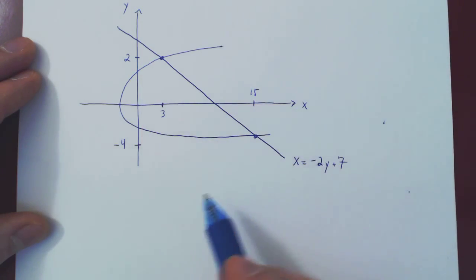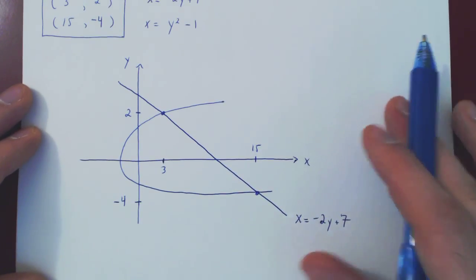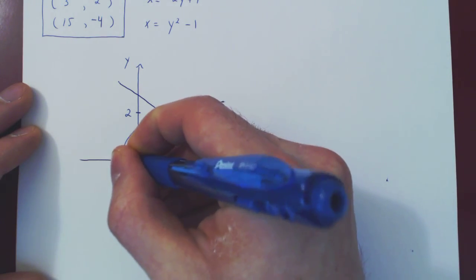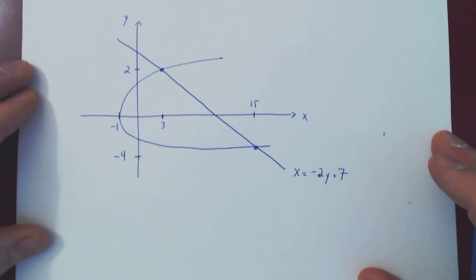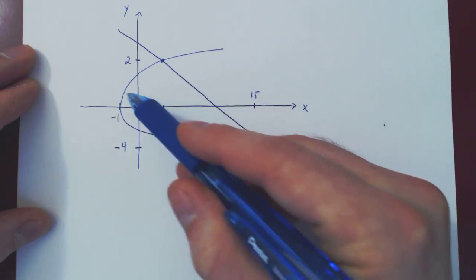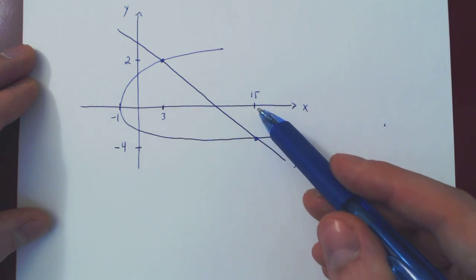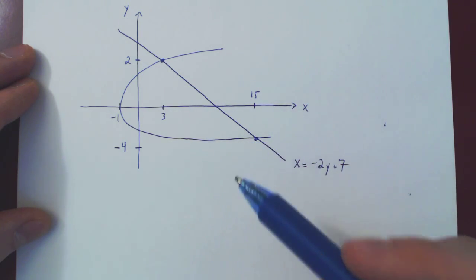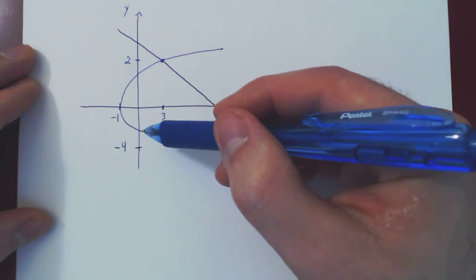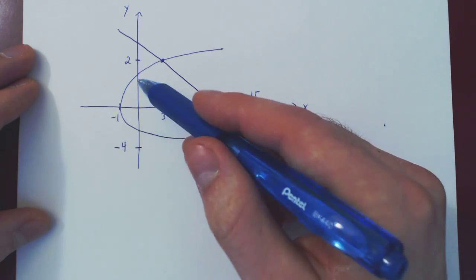So this will once again force you to have two different integrals. And at this point, if you check, when y is 0, x is negative 1. So at this point, the x value is negative 1. But the point is, if you go with vertical rectangles, as the curve on top changes from negative 1 to 3, it's the quadratic. From 3 to 15, it's the straight line. This will force you to have two different integrals. This one won't be too bad. This one will be very unpleasant in terms of finding the two y values on the same curve.